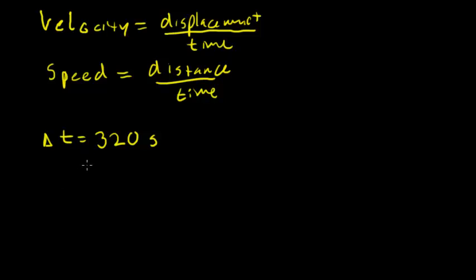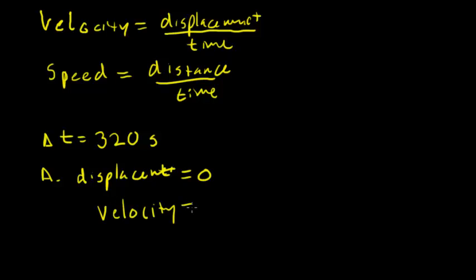In part A, you're asked to find the velocity. So here's part A, and again, we want to find the displacement over time. But if you consider what happens here, if you walk around a 400-meter track and you come back to the exact same place that you started, your displacement from where you were at the start is actually equal to 0. So it sounds strange to say you might have really exerted yourself in walking around the track, but you actually haven't gotten anywhere from the start to the finish. So because the displacement is 0, the average velocity must also be 0.